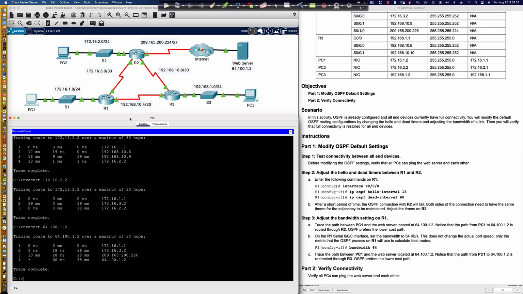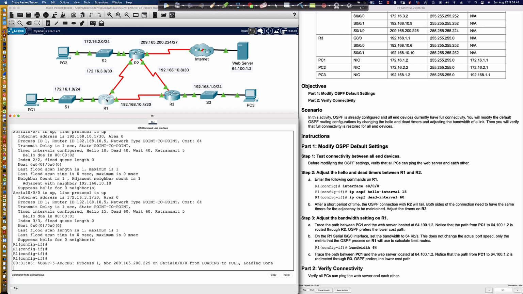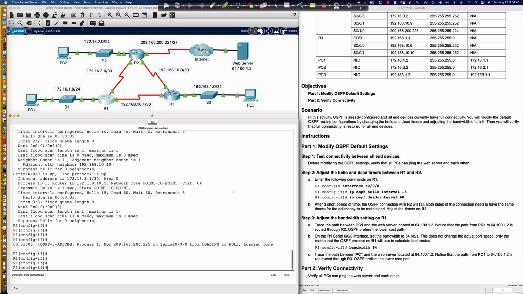Now, when OSPF is making decisions as to what the cost for certain routes are, let's take a look at the routing table here first before we get into this manipulation of the bandwidth setting, because we're doing this on the serial 0/0/0 interface, which is this interface right here, right?